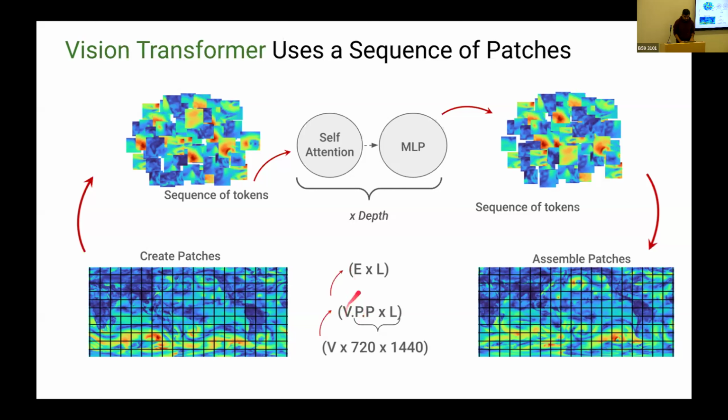And what you do is embed this into a higher dimensional space. E is typically called the embedding dimension of the transformer. This is very similar to most machine learning models, where you're trying to learn your approximated function on a high dimensional space. So this L cross E tensor goes into the transformer. It predicts an L cross E tensor again, and you just reverse this process to get back the final image. This is what we're going to be doing in the tutorial, and we're going to be optimizing the performance of that model and then parallelizing it using data and model parallelism.